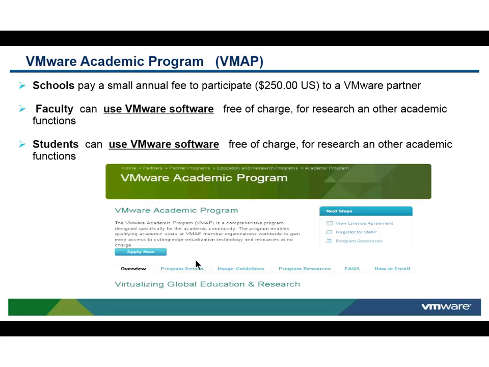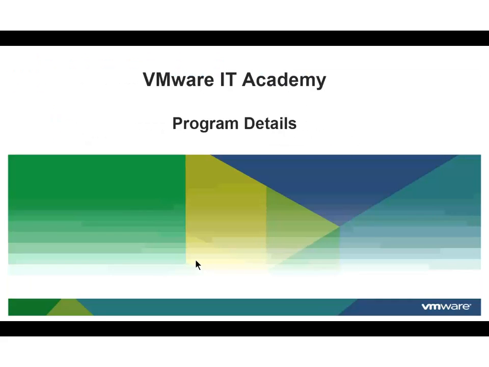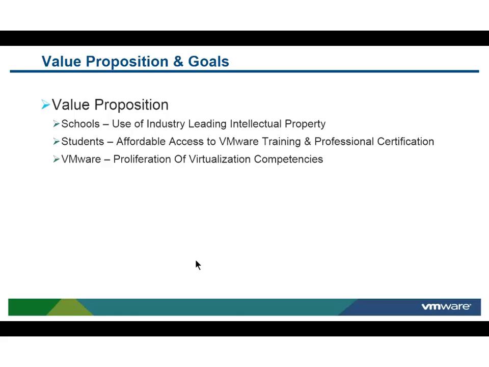Specifically to teach, there's the VMware IT Academy program, and what it does is it gives you access to the resources that VMware uses in our commercial education. The idea behind this, obviously, is that there's got to be a value to everybody. So for the school, it's access to our intellectual property. For the student, it's affordable access to our training.